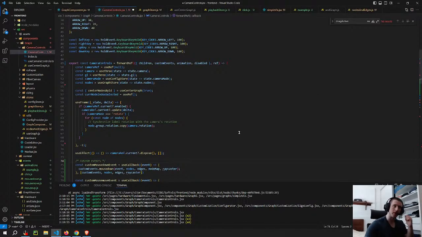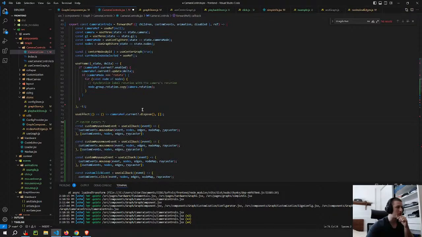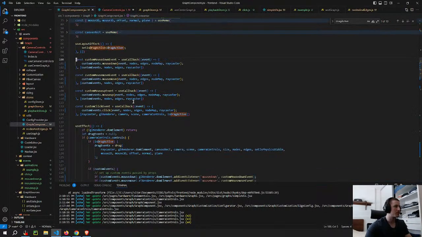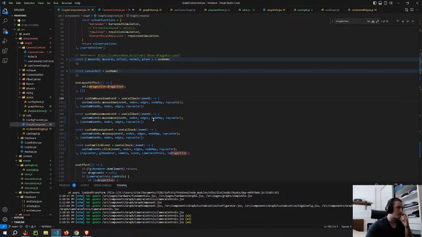I think I'm gonna try to see if I can do it just based on whether or not the function exists. I think that's possible. So just put if animation inside of the use frame. And then I call the function. Yeah, and then I can figure out what arguments I'm gonna pass. So raycaster.